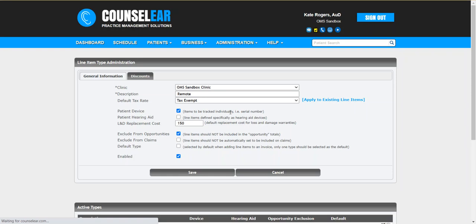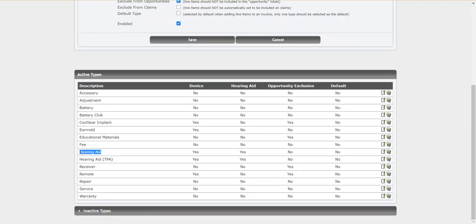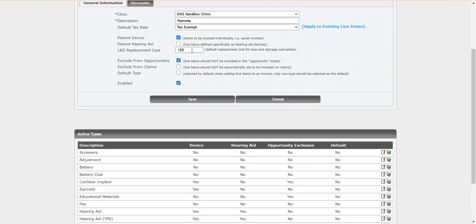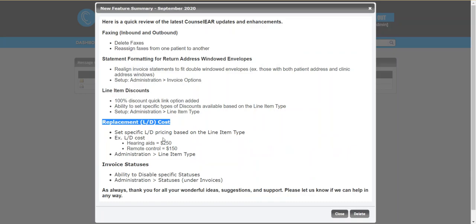I want to set this as $150. Okay. And then going forward, anytime I add a remote control to an invoice, it will set the L&D cost automatically at $150 and the hearing aid L&D cost at $225. So it enables you to set that L&D cost for device-related line item types at that line item type level. Okay, and this is a particularly important one, so if you have any questions, let us know. We're happy to review that further.